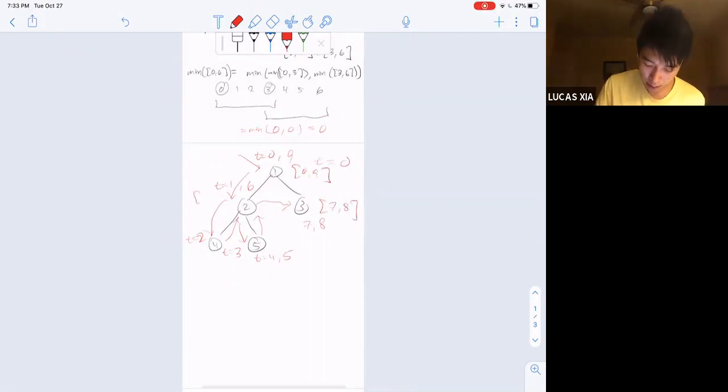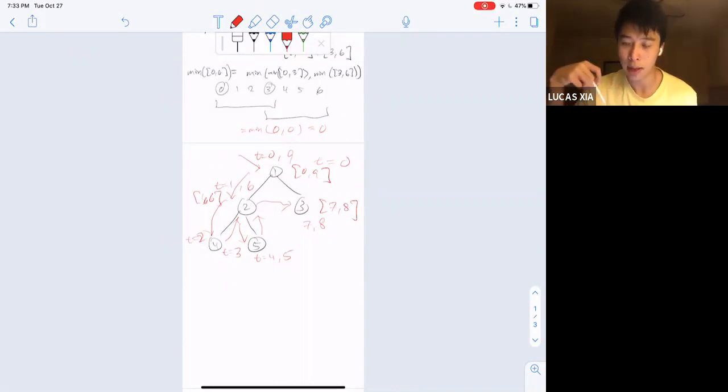And one thing to notice about these ranges is that they're sort of the time that you spend under this node. And by under, I mean in its children and further descendants, right? Because when you first enter a node, and until you exit the node, all the time is being spent in the descendants of this node, right? That makes sense, hopefully.